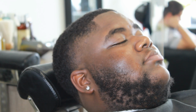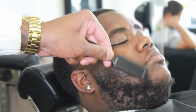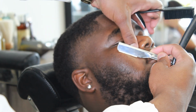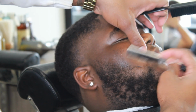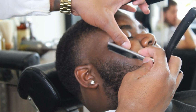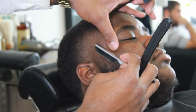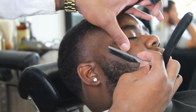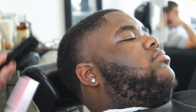So I did a little blending at the top, a little guard work, so that the edges are more laid, because I feel like as of now, he's reached his potential on the length. As you can see, it's curling, so I didn't want all of that texture. So in order to get that line to really pop, I decided to knock it down a notch and blend it in a little more. As you can see, I did not go straight in with my trimmers. I went with the straight razor. As you can see, I'm getting that perfect Chicago C, like my boy Get Beam be saying. That's where I learned that.